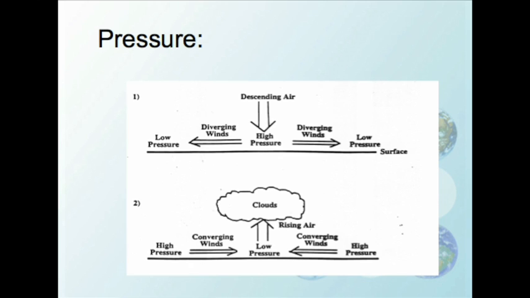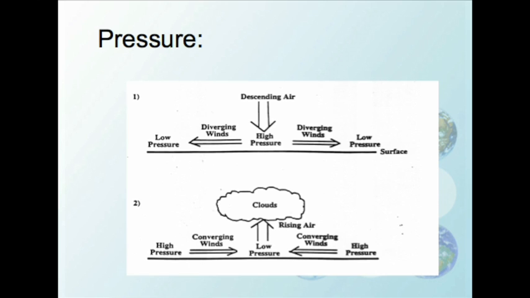I want to take a second to explain how pressure works. A lot of us might know from watching the weather that when a low pressure system comes into our area, we often experience things like rain. But what's actually happening with high and low pressure is kind of counterintuitive. Of course, warm air rises, and as that air rises, it's getting further from the surface of the Earth and is cooling. As it cools, the moisture in those clouds tends to condense and cause precipitation. So when you have areas of low pressure, the air is actually rising to cause precipitation.